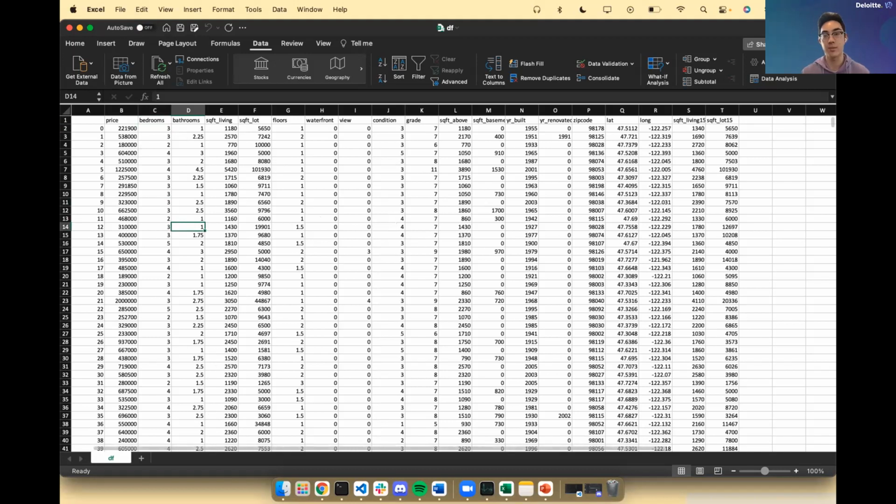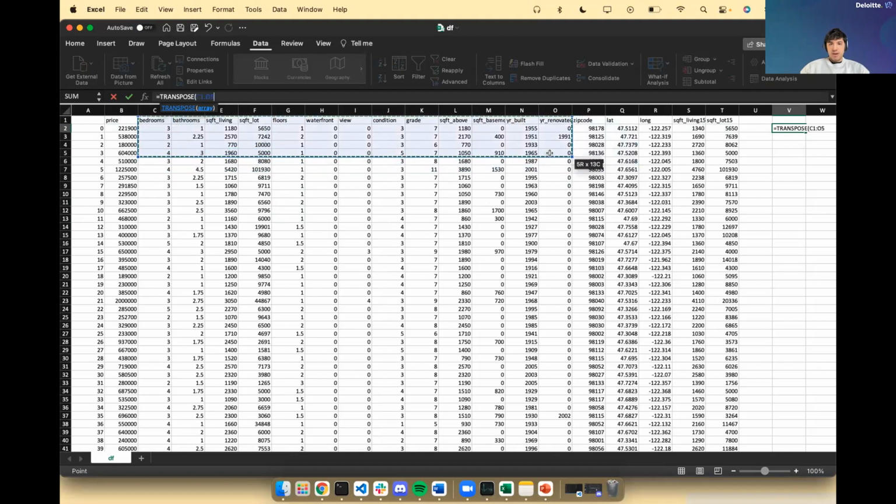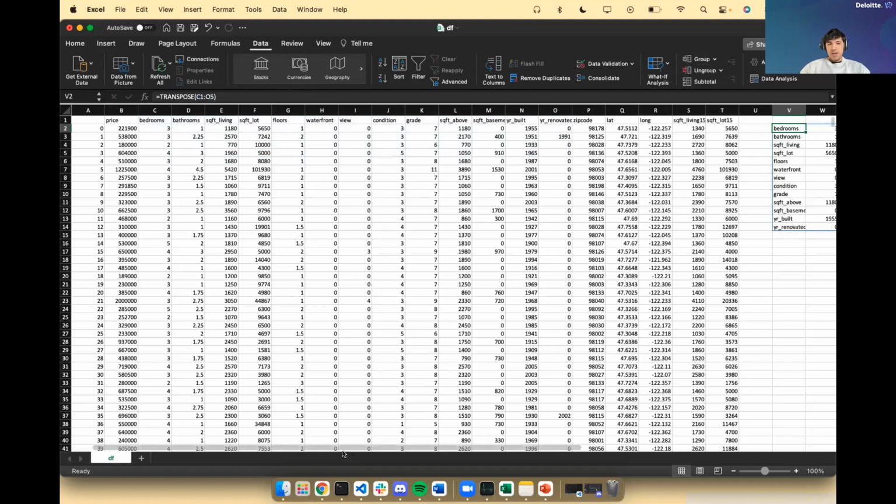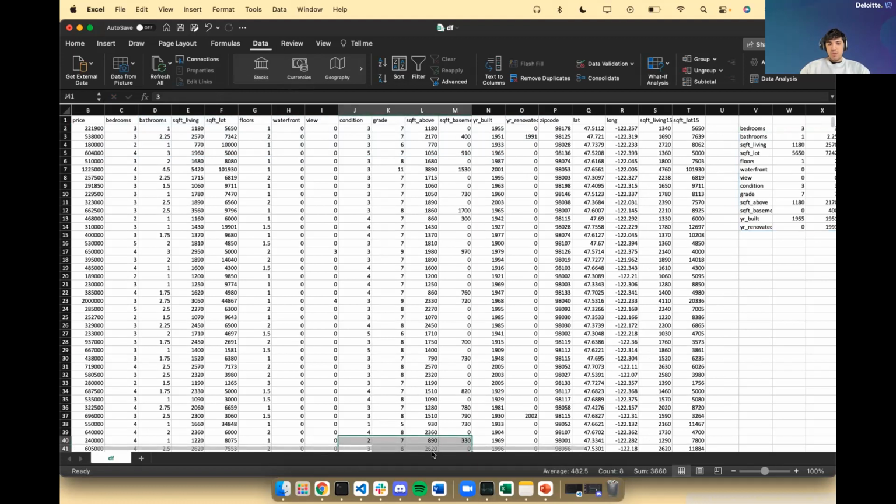Sure. So there's actually a couple of ways to transpose in Excel, but if you want to use the function, you do equals transpose, and then you highlight. I'll do it with the columns here so you can see. You highlight the range that you want to transpose. You close it, and then again, I believe on Mac it's Command Enter. On Windows, it might be Control Enter or Control Shift Enter. I can't remember precisely, but you go ahead and you can see here, now we have officially switched the rows and columns.